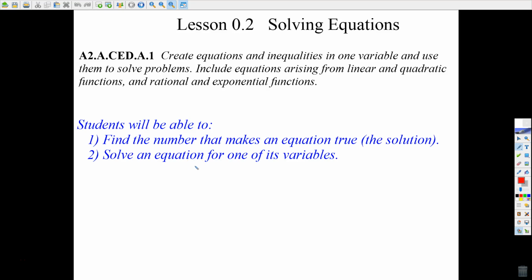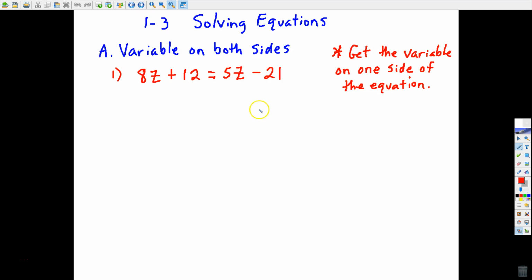This is an Algebra 1 review lesson on solving equations. So when we have equations that look like this with a variable on both sides of the equation, I have an important note here that it's our job, first of all, to make sure that the variable shows up on one side of the equation only. And so to do that, normally we use the expression "kill the little one."